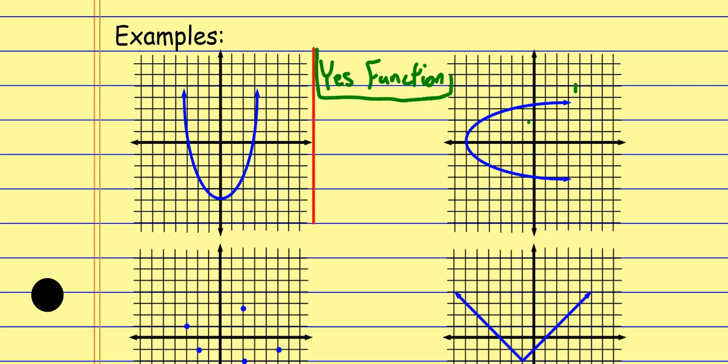Out of curiosity, let's state the domain and range of this thing, just because we need the practice. So I'm generically talking about x, so x such that, think about the x values. Now see those arrows on each end, so it keeps going to the left forever, keeps going to the right forever. So the domain is, well, everything. It's every x value. Every x value will eventually be used. So you can just say all real numbers. And there's the symbol for all real numbers.